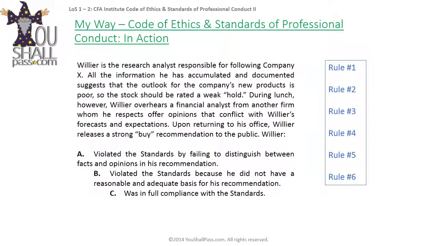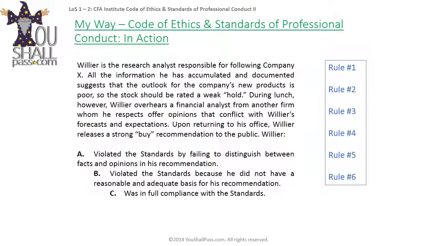Rule number 5, the one about being like Hansel and Gretel and leaving behind a trail of breadcrumbs, clearly operates here. The requirement is to have a solid, dependable, credible chain of analysis backing up an analyst's recommendations. To the extent that such a chain is absent, there is a violation of rule number 5.